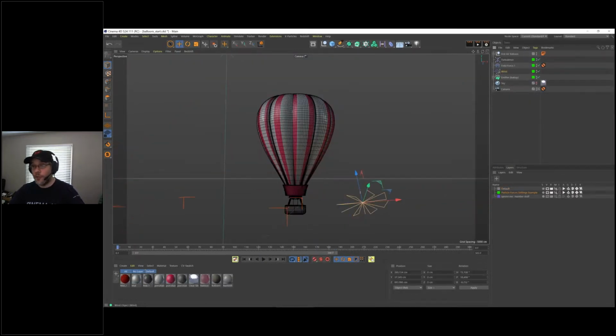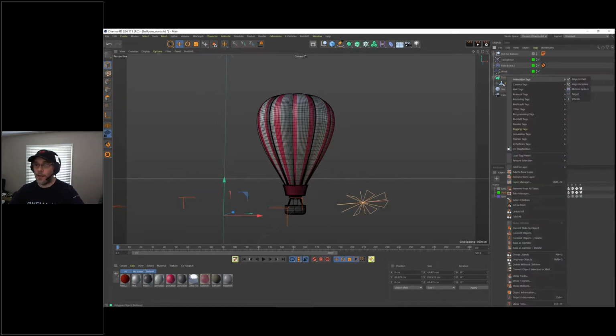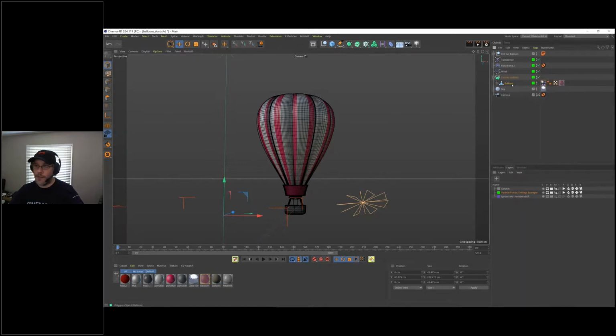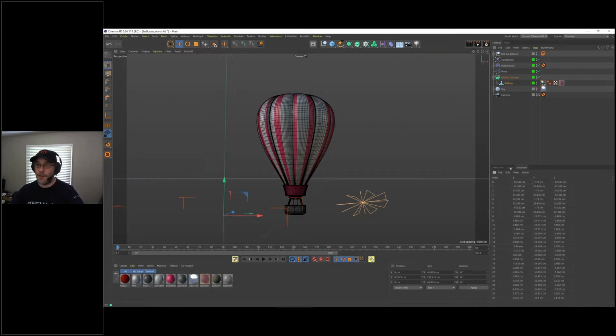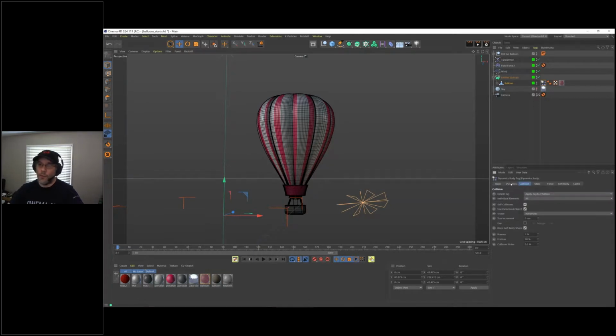So what I could do is I could say on this balloon, I'm going to right click on it and I'm going to add that rigid body tag. Okay. Now this balloon has its own collision shape, right? And dynamics, which are good and bad. The problem is because of that tag, they're all going to just sort of fall.